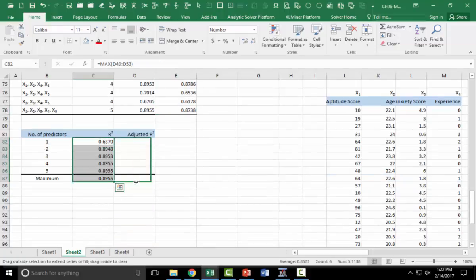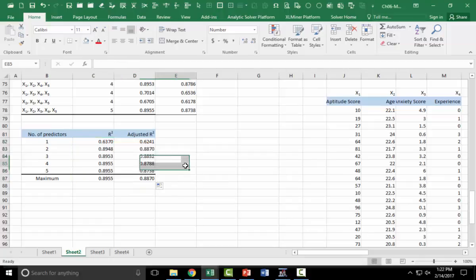Copy this one over, and we get the best adjusted R squared for each of those numbers of predictors. As you see here, the best predictor is that.